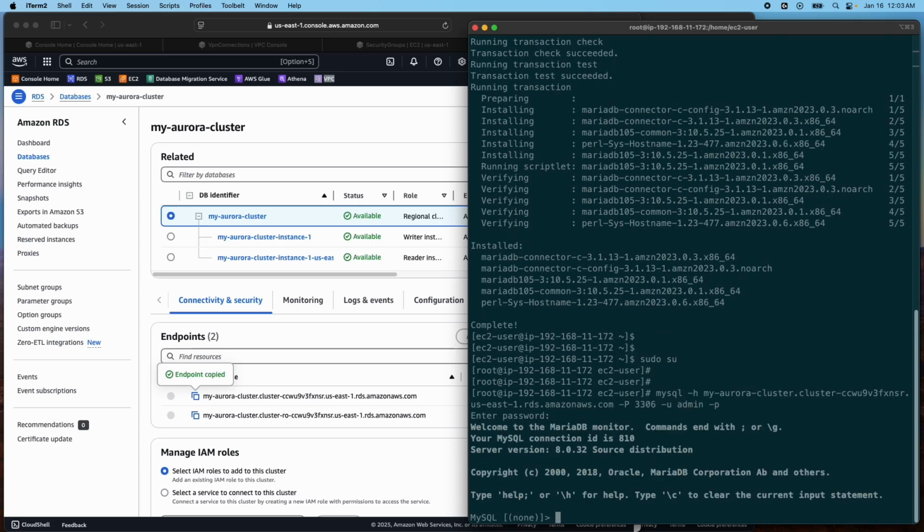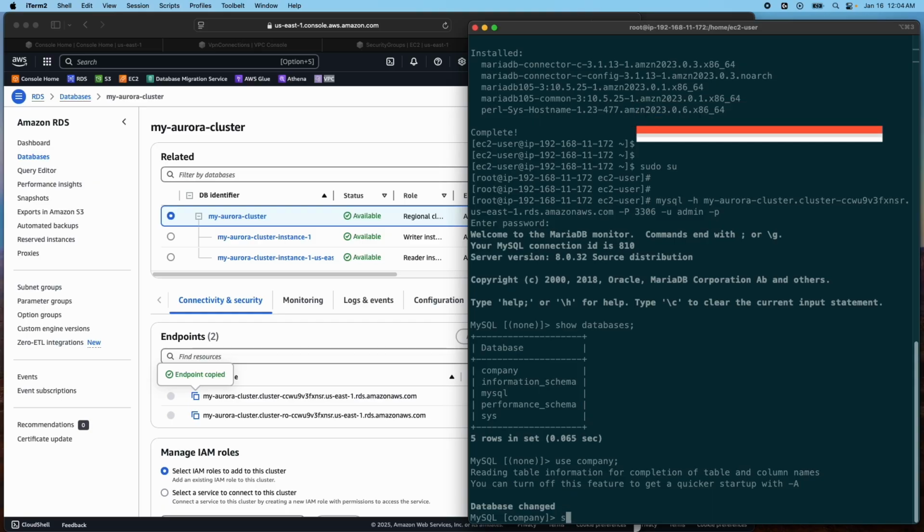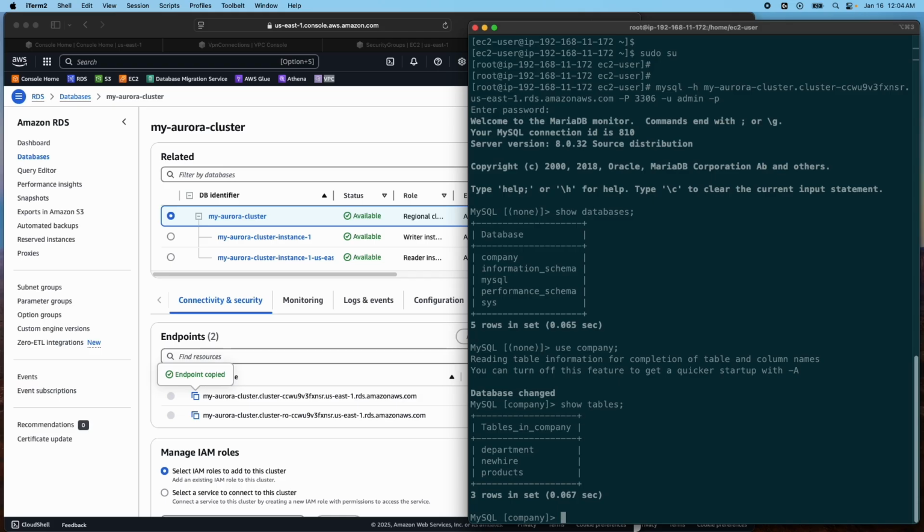It works. And let me show databases. Switch to company. So tables. Yep, we have all the three tables.